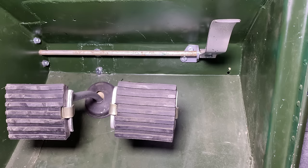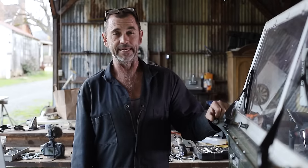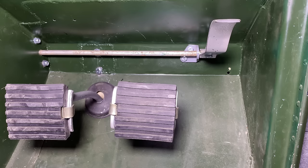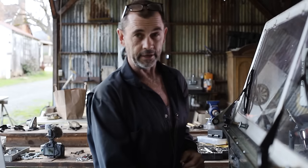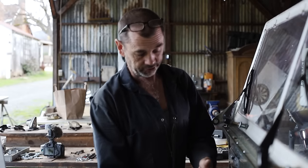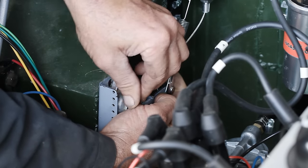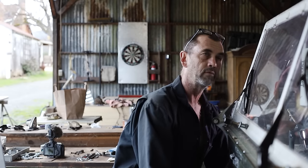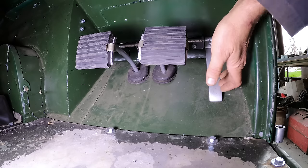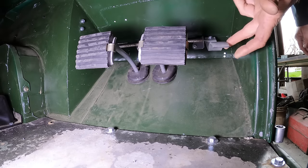Celebrations may have been a little premature. Well, we can see our accelerator pedal is in far from an ergonomic position. So what we're going to do now with our lever loosely attached to the shaft is we're going to make sure our carburetor is in the throttle off position and the lever as well. And now we'll gently put our pedal into a position that we think is good.